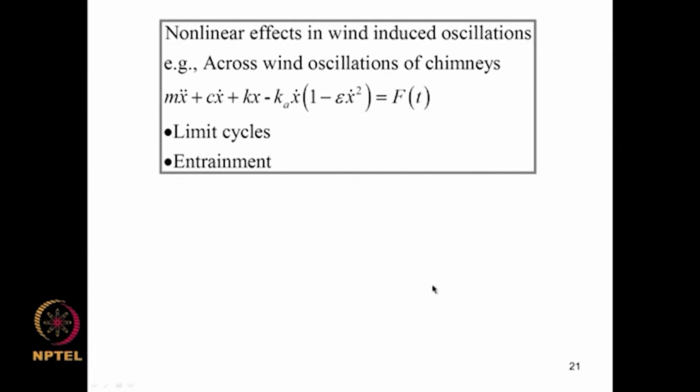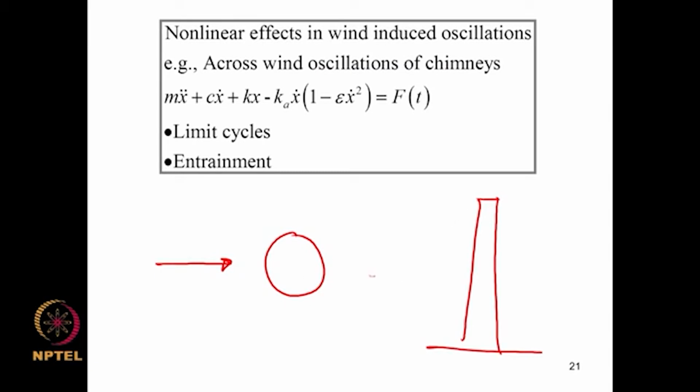Now, there are nonlinear effects in, I mentioned, wind engineering problems. So, if you imagine that there is a chimney which is subjected to say flow, this is a planar view, the chimney is something like this and the flow is taking place like this. The flow past this chimney will create a pressure field on the object, and if you integrate the pressure field over the surface area, you get a force which can be resolved in line and across the flow directions.